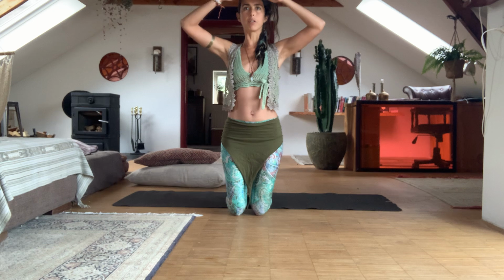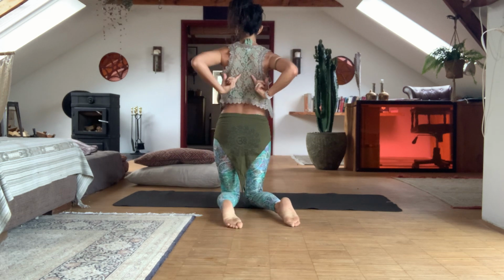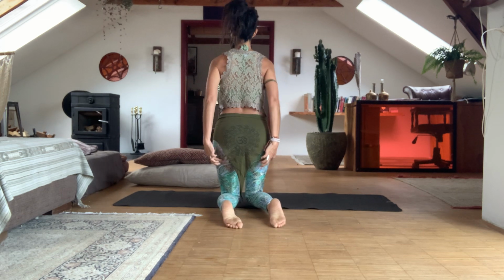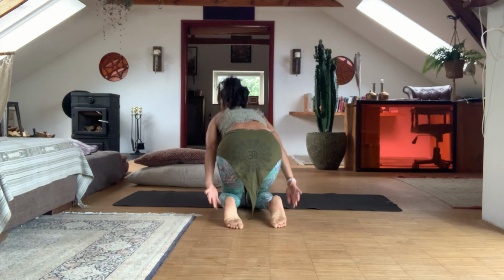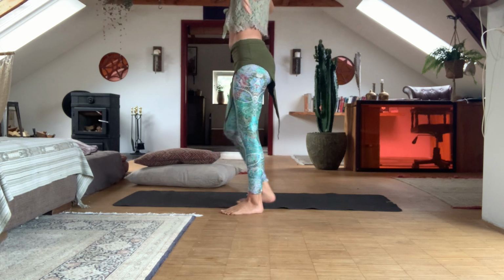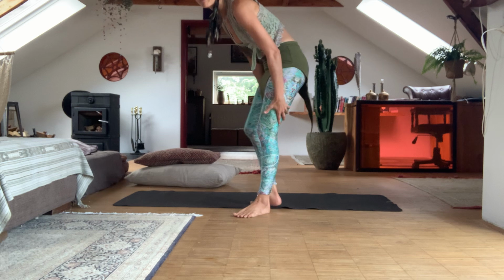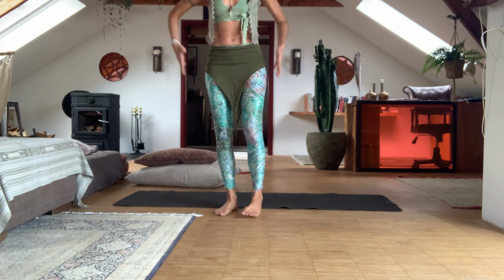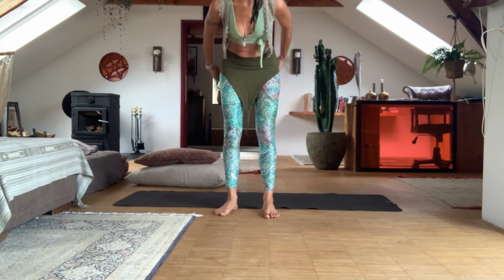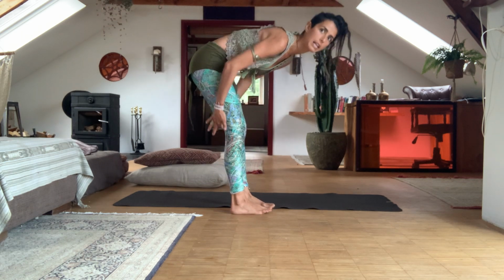The urinary bladder meridian, where the energy travels in our body, starts from here, goes through both sides of the spine, through the back of the butt, the back of the legs, and down to the outside of your pinky toe. In the yin poses today, we're going to be targeting all this back part here so that we can help free the flow of energy through these channels. This is the urinary bladder channel, so we're mainly targeting the sensations in the back of the legs.